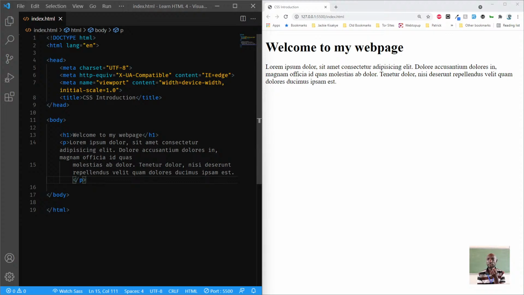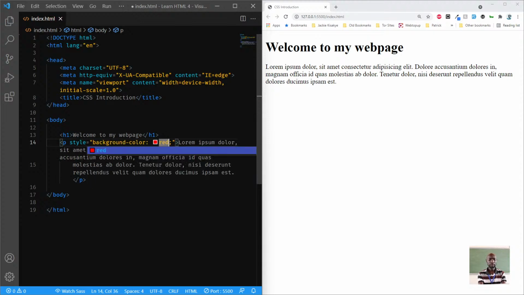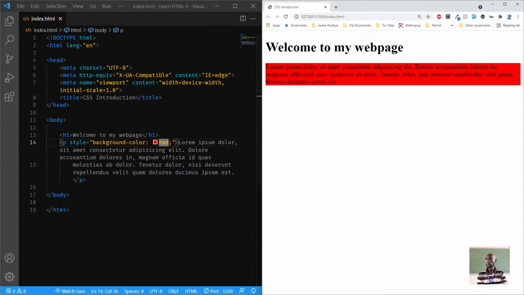When we started this, I tried to show you a few things here and there where we could add in something like a style. Let me say maybe background color red, something like this, and we could see that our paragraph gets a background color. Actually, what we were using, what we call inline CSS. CSS can be inline, which means it affects a tag.